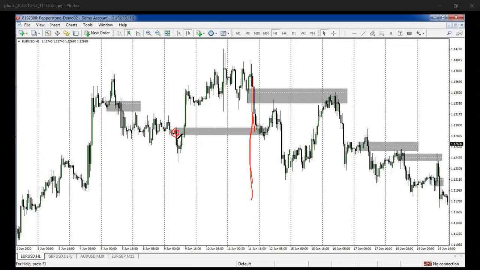As long as the order blocks were never tested, but now they're on the wrong side, either order blocks or breakers or mitigation blocks. Once they're on the wrong side of the trend, don't even look at them. That's what happened here. And this was a breaker setup here, and another breaker here.